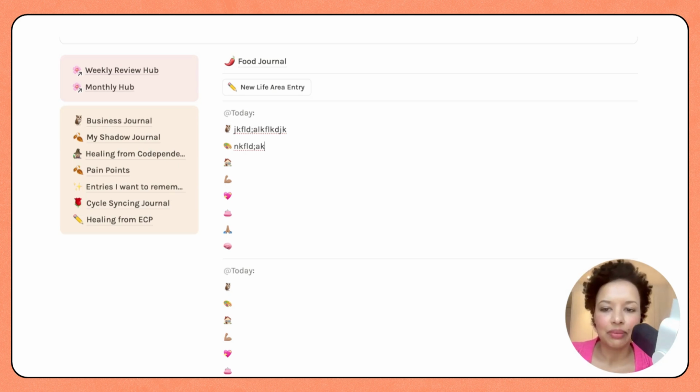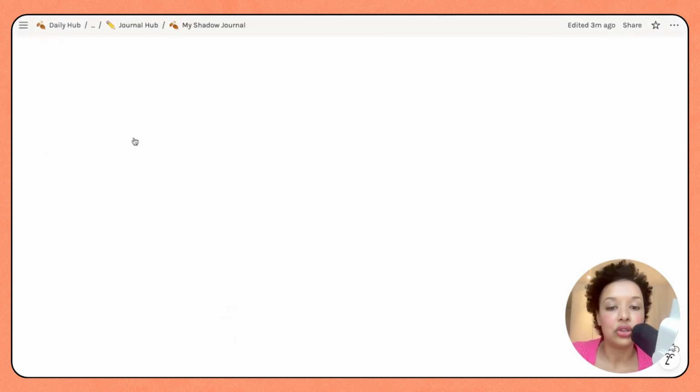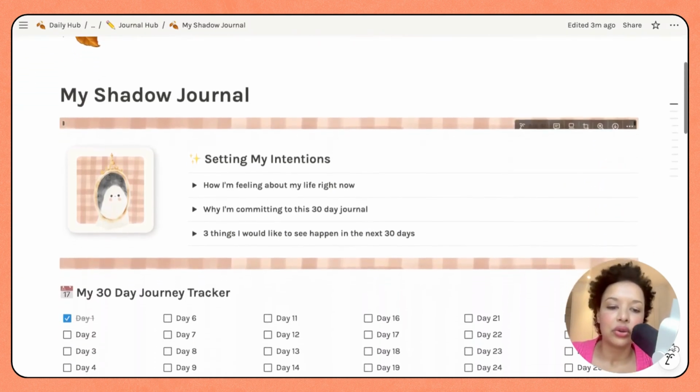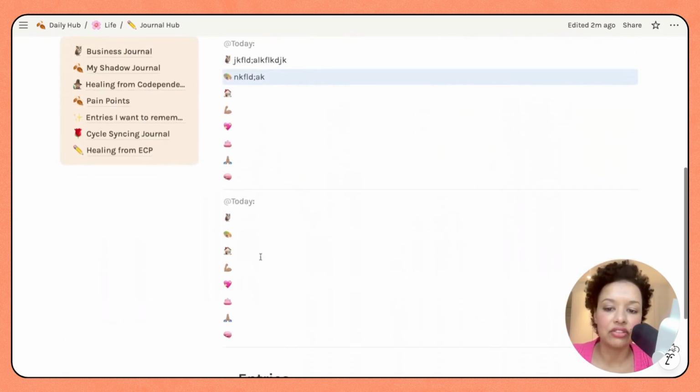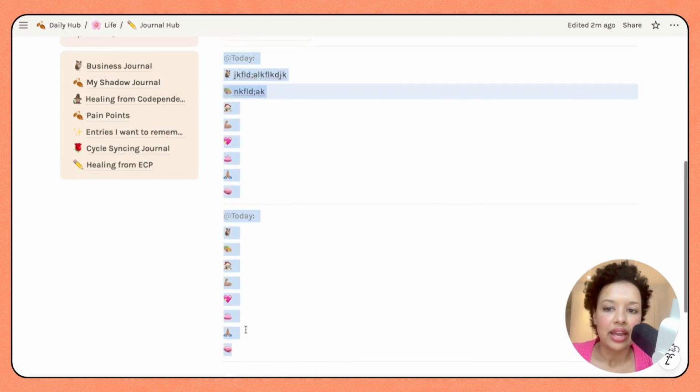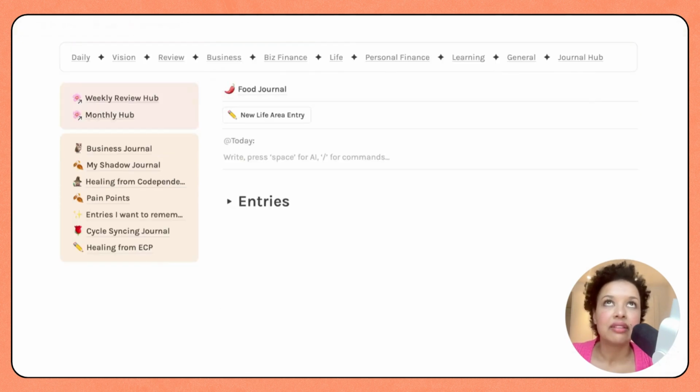And so that is something I wanted to point out, whether you're using the shadow journal or you're creating your own little journal system. That is how I've been using journaling in Notion to really integrate into how I reflect on what I'm doing, how I reflect on where I'm going. And the journaling has been just as important as keeping track of tasks, projects, habits, routines.